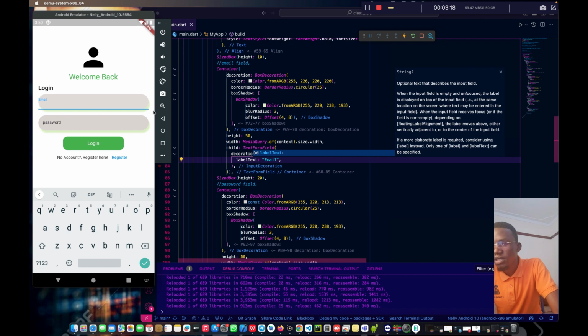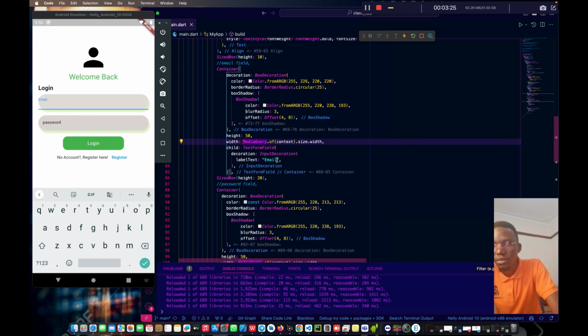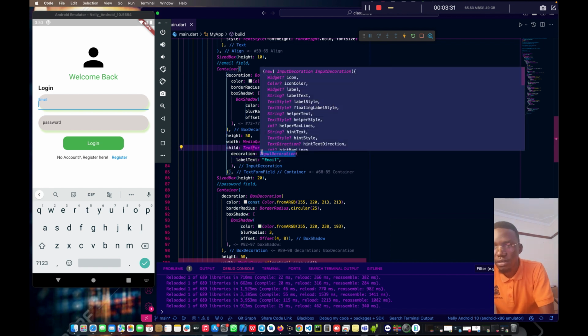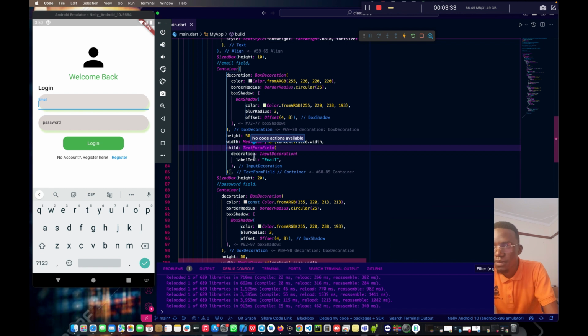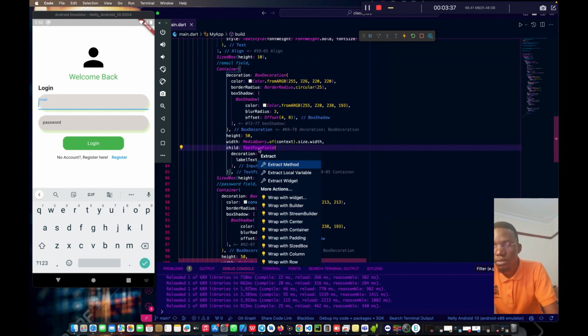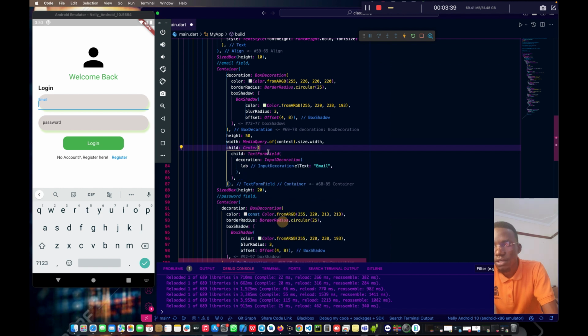We need to remove this. I need to center this into this container. So what I'm going to do is first center this child. I'll wrap it in a center widget. Save.